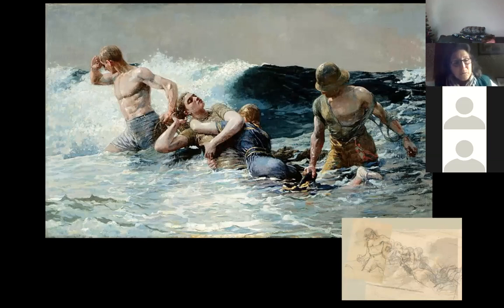But the interesting aspect of this painting is that he set up the models for this painting on the roof of his studio in Manhattan. And he would throw buckets of water on the models, so he would be able to capture the glistening of the water and capture the life size, the lifelike aspects of the characters themselves. And then he put the background in, the water in the background, the strength and the perilousness of the sea.